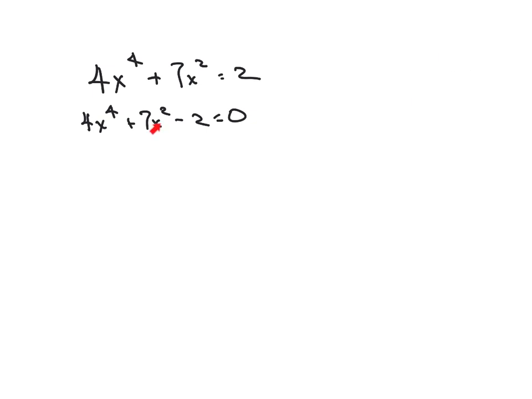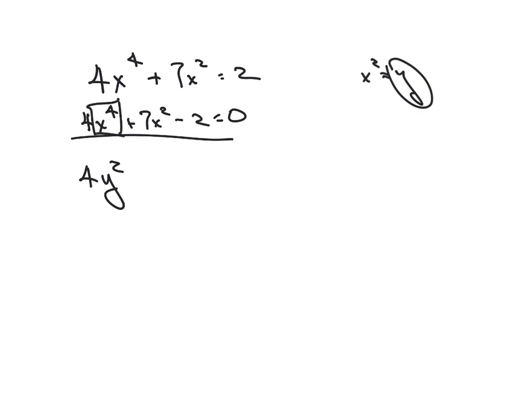So here we go. x squared is my variable. So I'm going to set that x squared equals y. So let's go ahead and rewrite that using y instead of x squared. So this ends up being 4y squared, because really this is x squared squared, because then you got 2 times 2 is 4. So x squared squared. So if I put in a y instead of x squared, I still have this 2 here, and that's what that 2 there is. Plus 7y minus 2 equals 0. So there's my equation. I substituted, made life so much easier.